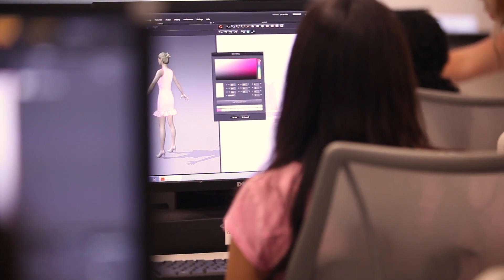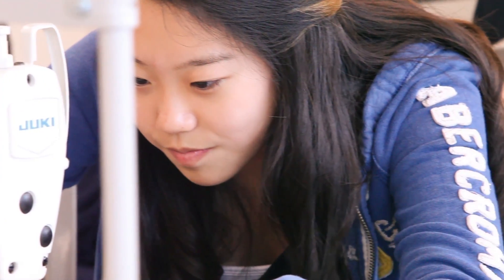I'm Kristen Morris, and I'm a doctoral candidate at the Department of Fiber Science and Apparel Design at Cornell University. My name is Hannah Kang, and I'm going to be a freshman at Christian Brothers Academy. When I grow up, I want to be in a science field, and I want to work with my hands a lot.